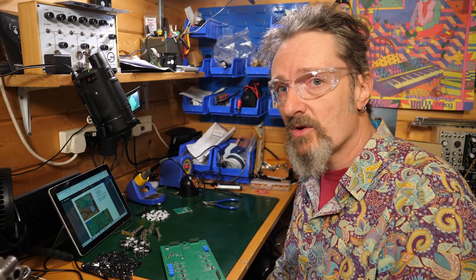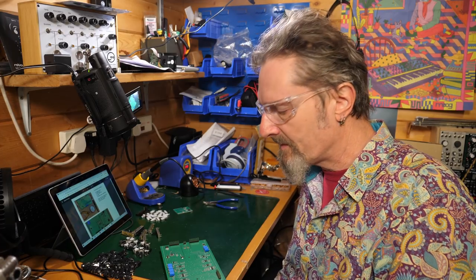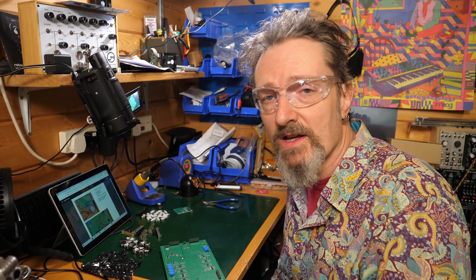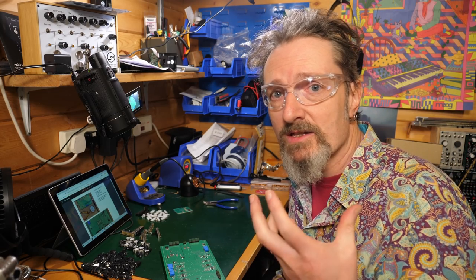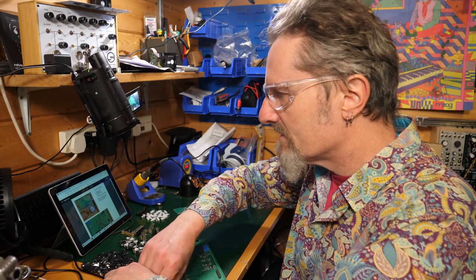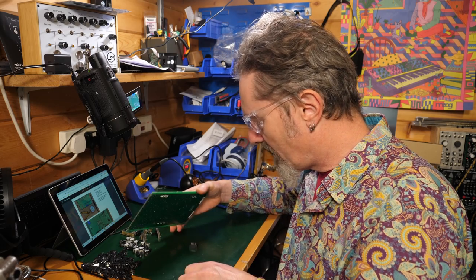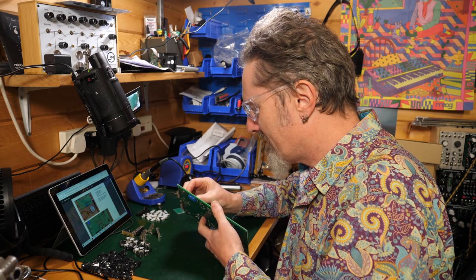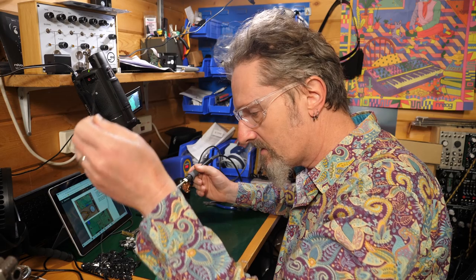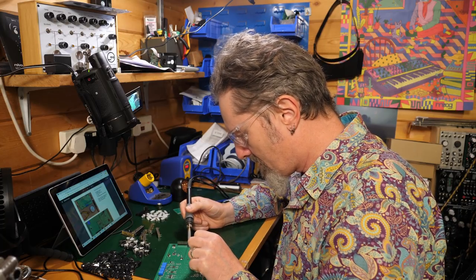If you're using lead-free solder, good for you. It will probably be that tiny bit harder because it takes longer to melt, I would say. You don't want to be breathing that stuff in either because it's all got rosin and bits and pieces involved. All of it is there to kill you at the first opportunity. So just get some air flowing, get something blowing away the fumes. And then not mess it all up. Right, so that's okay. Let's stop procrastinating. Try to get my eye in.